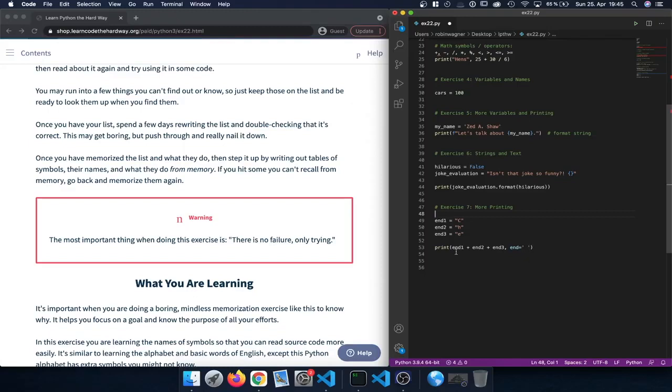And of course, we can use the print statement also to combine multiple variables together. Here we stored characters in individual variables and then chained them together within the print statement.